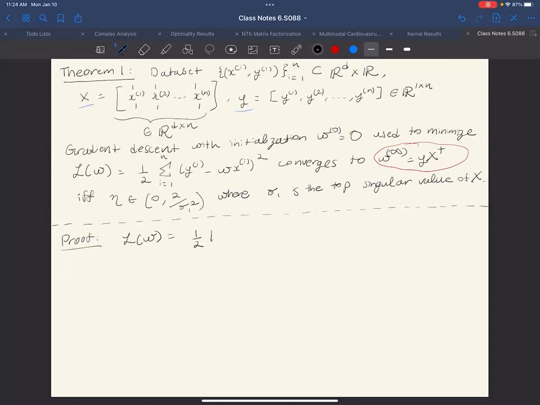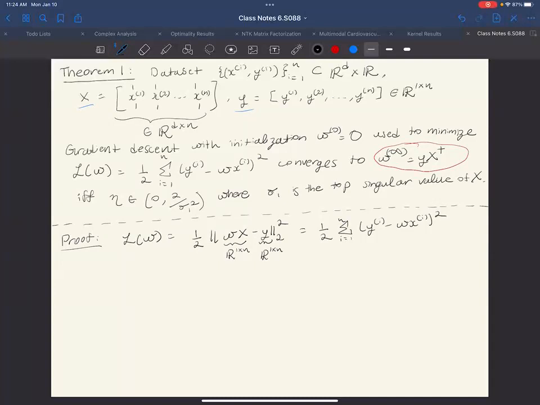And one thing you should check on your own is that the loss function above is actually equivalent to this. Whatever I had written before, the sum from i equals 1 to n of (yi minus W xi) squared, this loss function on the right is actually equal to this 1/2 norm of Wx minus y squared. And here x is this big matrix d by n, so Wx is just a 1 by n vector. This is also a 1 by n vector. So we're taking this L2 norm of these two vectors. Okay.